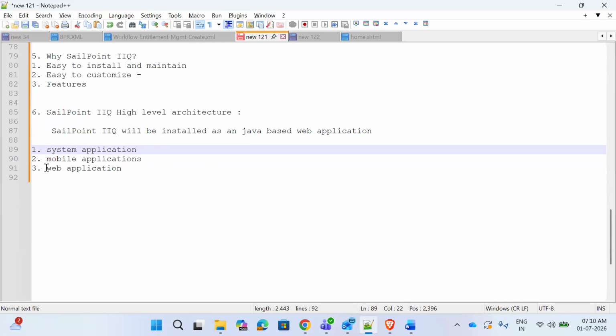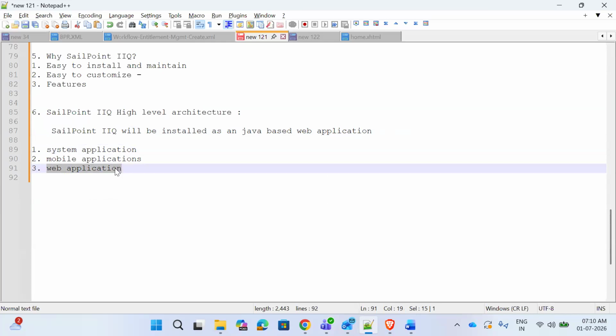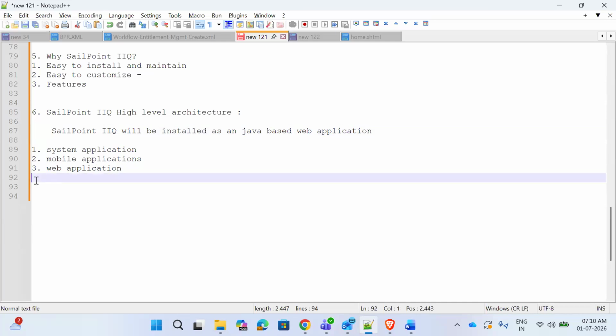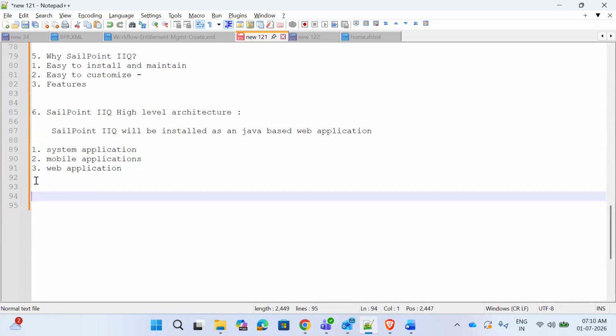Now we need to understand what underlying infrastructure is present for a web application. What are the different components present in a web application so that we will implement the same for SailPoint IIQ?